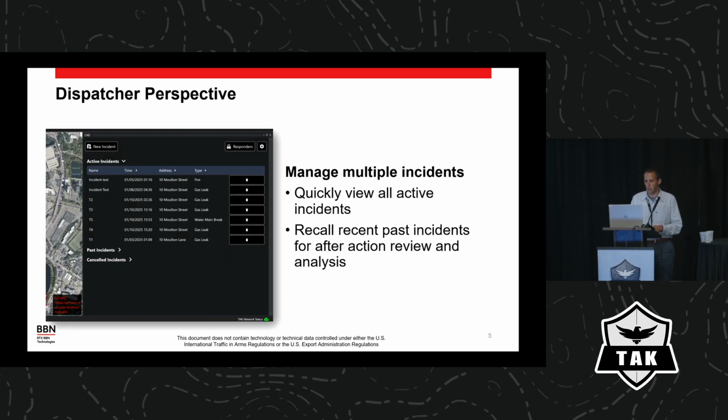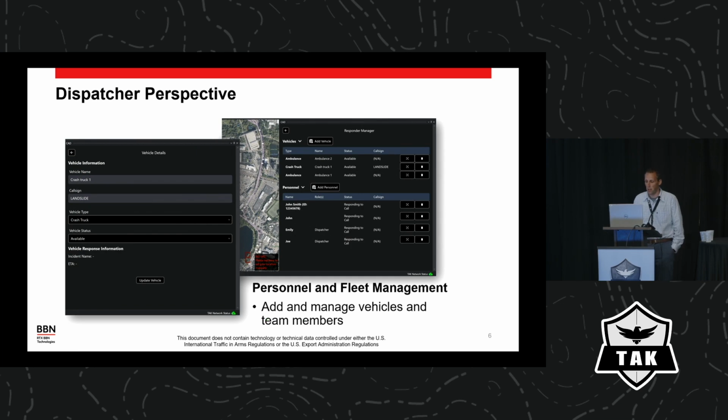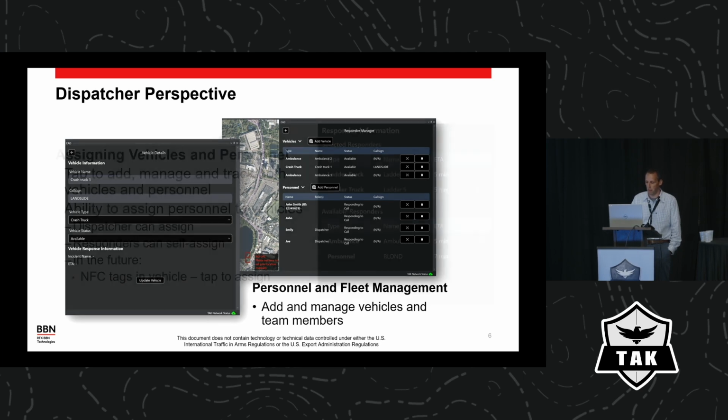All right. So again, continuing on with the dispatcher perspective, there's a screen that lets you see all of the current active incidents, and you can also jump back into your past incidents, see location, and jump to them on the WinTAC map, or jump into them to see and edit the details. You can manage your personnel and your fleet, so what vehicles you've got available to you, entering new ones, entering users, entering new vehicles, and then they become available to be assigned. You can enter vehicles by type and give them call signs just like you would personnel.